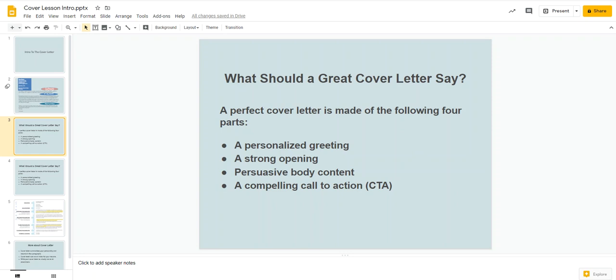To make that easier, you should include exact words and phrases from the job description in your cover letter. You may include a bulleted list of your skills, right, and your previous experiences that match the position that you're applying for.